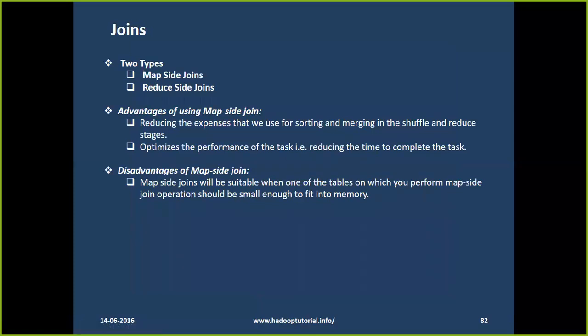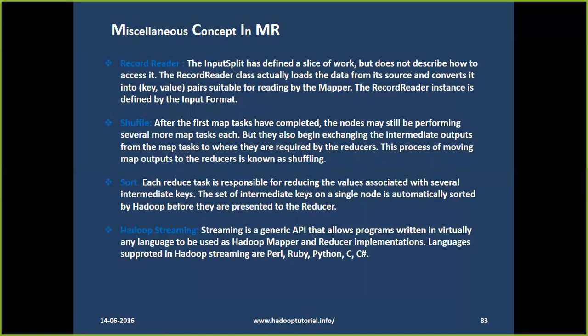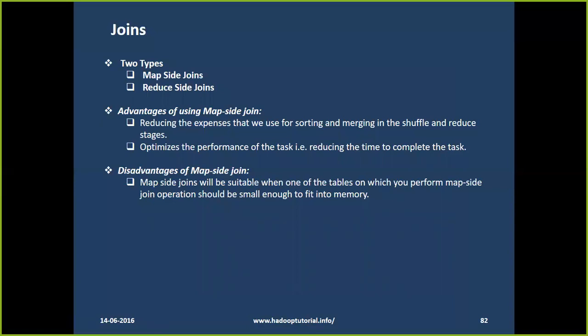These are the two types of joins that you can perform. We have seen the pros and cons of both the joins. For map side join, the performance will be better, but there is a limitation that there should be at least one small table among the two tables. Otherwise, if both are big, then obviously you have to go for reduce side join, and the reduce side join, as usual, will take relatively longer time. Okay. So that's the two points that I wanted to bring to your notice about the joins.